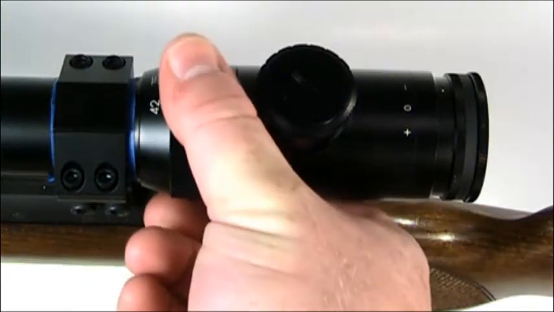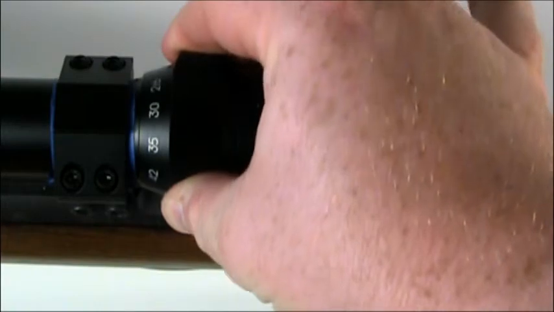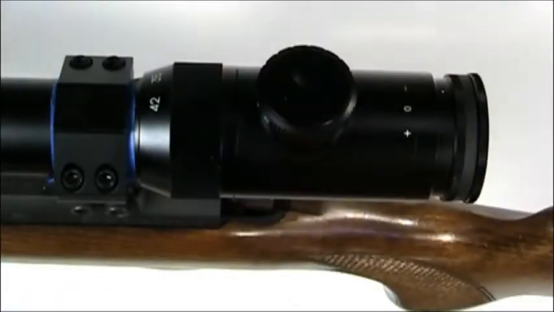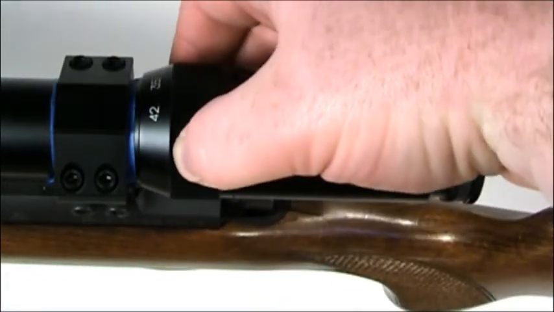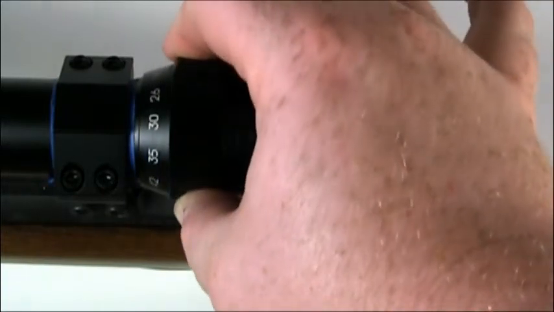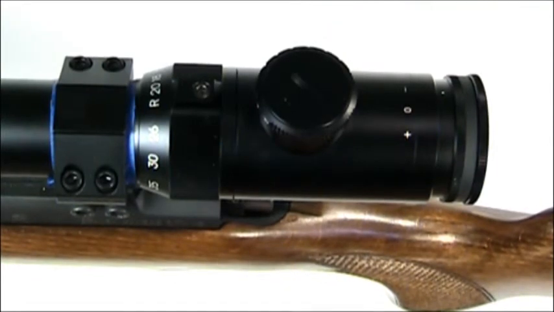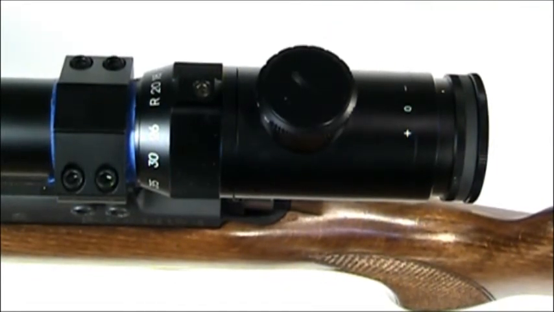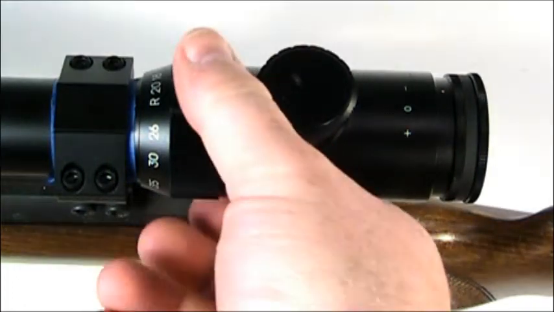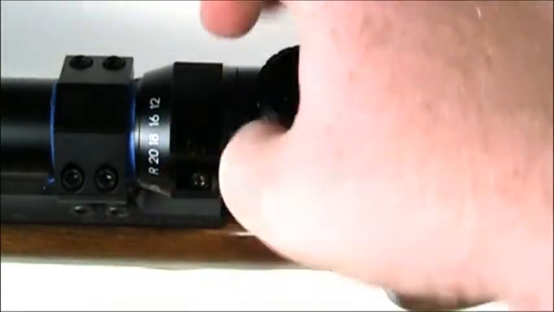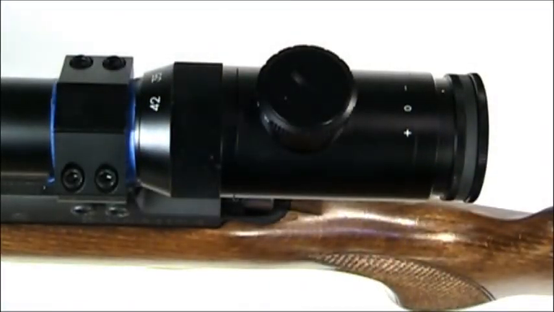The scope magnification range is actually very smooth, not stiff at all, but firm enough that you're not going to accidentally move it. It has markings indicating 42 times, 35, 30 power, 26, and then R. R is the ranging setting, it corresponds to 22 times because the reticle is a second focal plane reticle. It's a minute of angle style reticle and it's only accurate at 22 power, which is indicated by the R. Then you have 20 times, 18, 16, and 12. Very smooth, solid feeling, all metal.